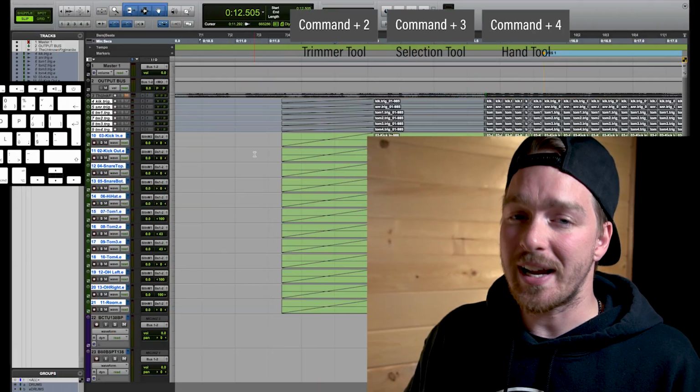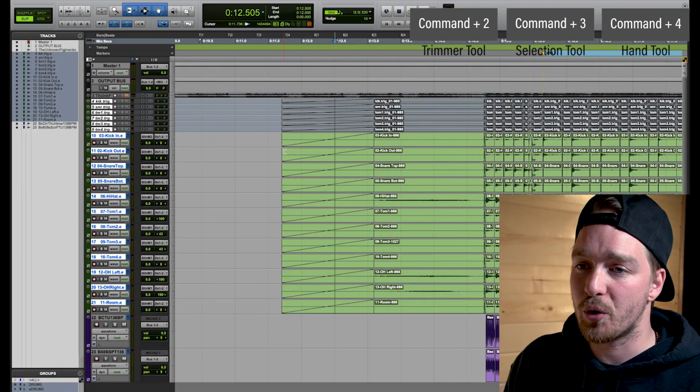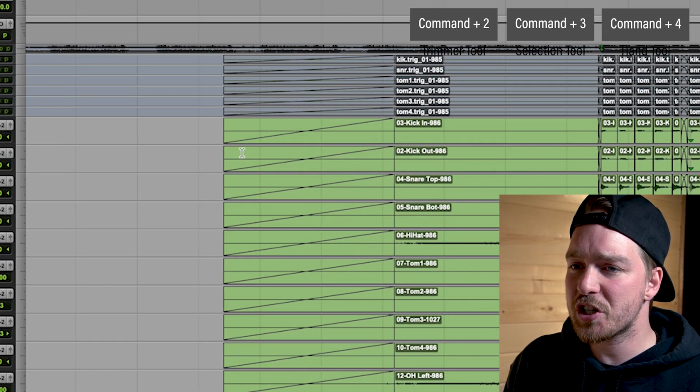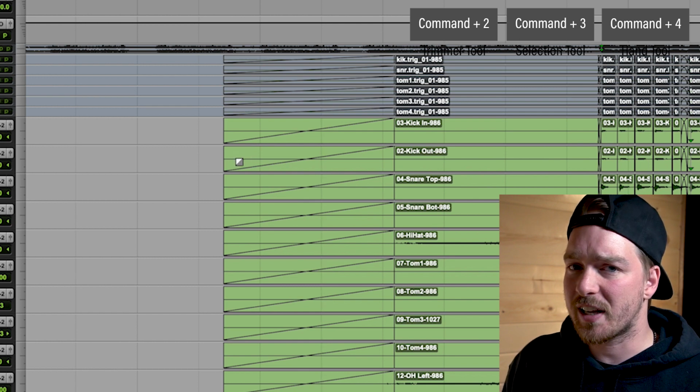Combined with the shortcuts that I just showed you, that makes the smart tool a little more obsolete, especially for just audio editing. In the main edit window, I never use the smart tool anymore, which means Command 2, 3, and 4 allow me to select which tool I need and want to use. And once again, without moving my hand very far from the home row. So as you can see here, if I go into my smart tool, right now I have my tracks in small mode, and in my smart tool, there's a very small range where I have my trimmer, my fade tool, my selection tool, everything's very close together.